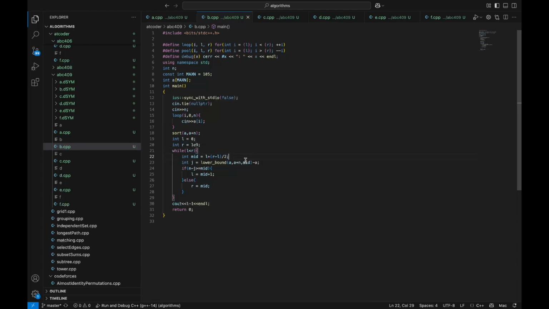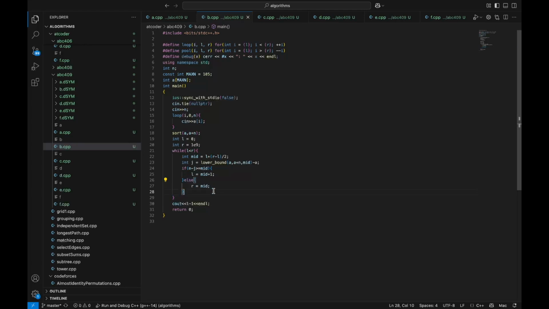And this part is the binary search, and we can use lower bound to compute the number of integers in A that are greater than or equal to our current value of x. If it is, we can move L to mid plus 1, and otherwise we can move R to mid.